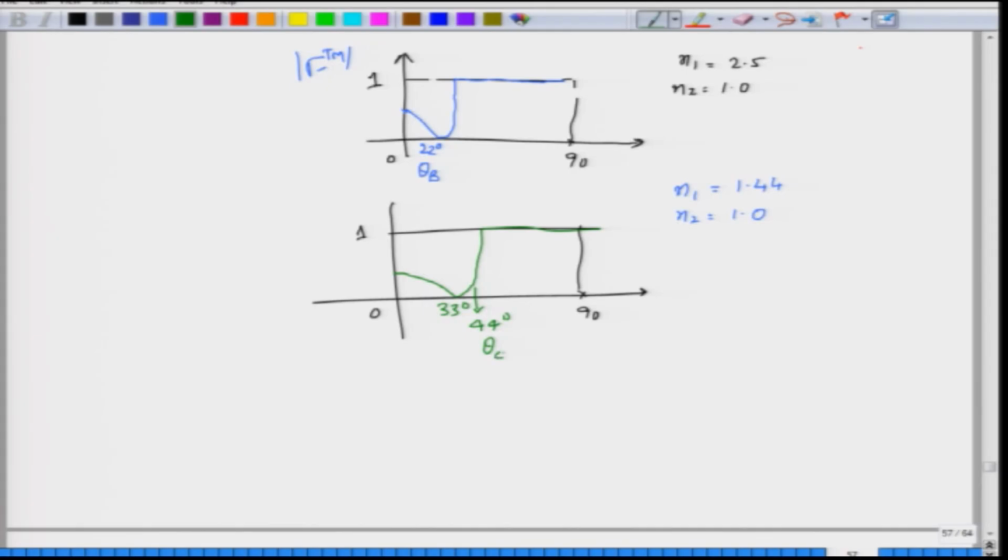We will call this some critical angle. When the angle of incidence is greater than the critical angle, the magnitude of Tm as well as Te, I have not shown this, would also be equal to the same scenario, both will be equal to unity. And this phenomenon is called total internal reflection, and it figures mainly in guiding light, and it is a very important topic in optics that we are going to talk about in the next modules. Thank you very much.